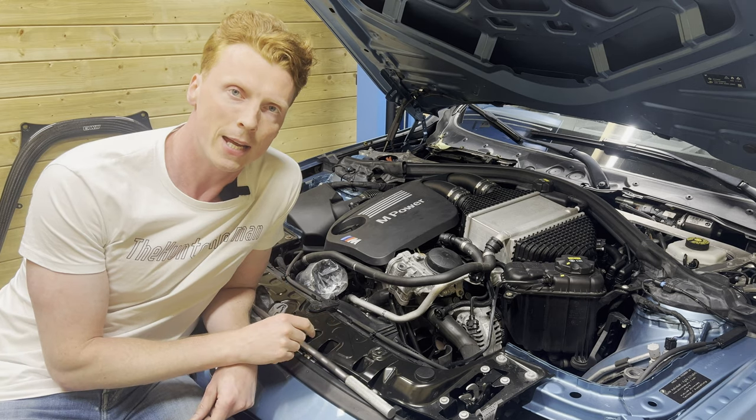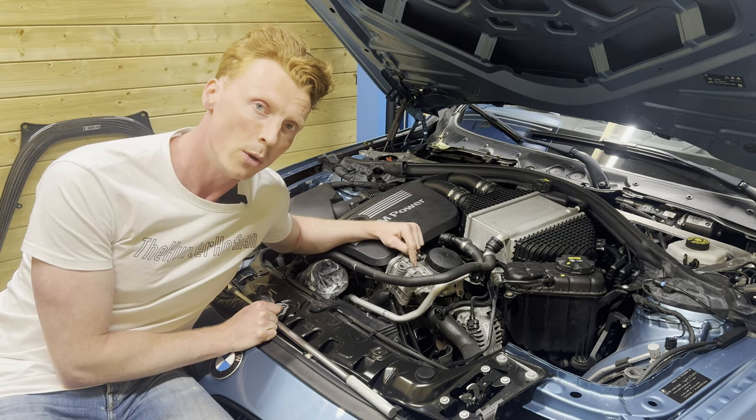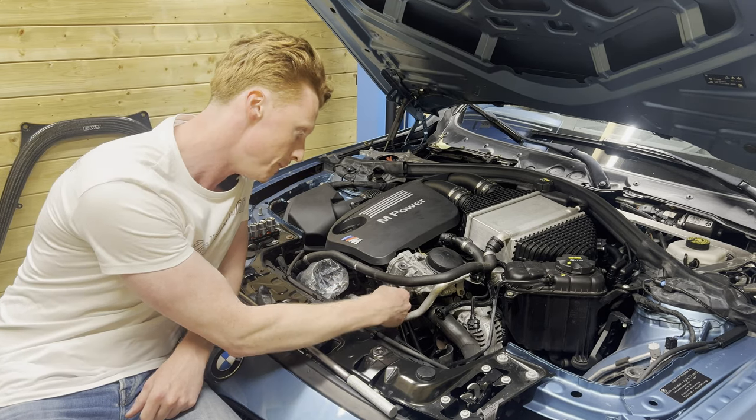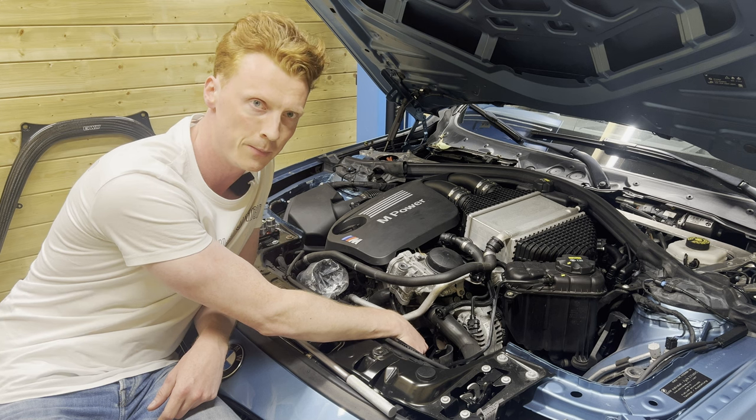So what I'm gonna do next is I'm gonna remove the oil filter cap and siphon out the oil in the oil filter housing so that we can then remove these oil lines. Push them to the side, and then we would be able to reach that pulley. Hopefully.